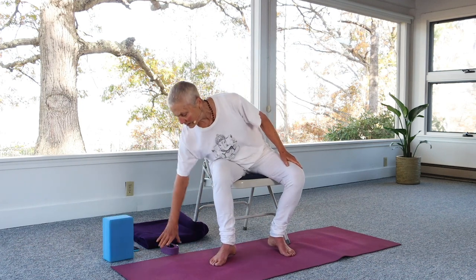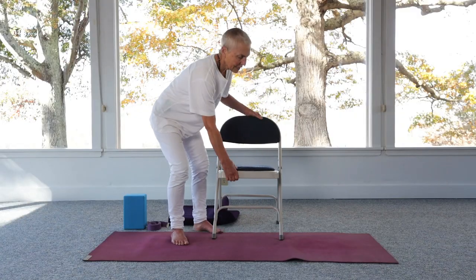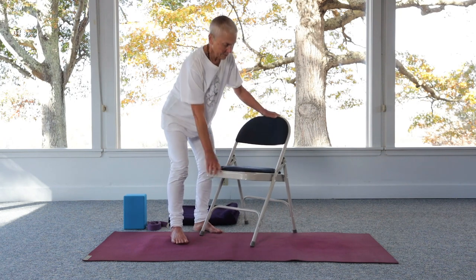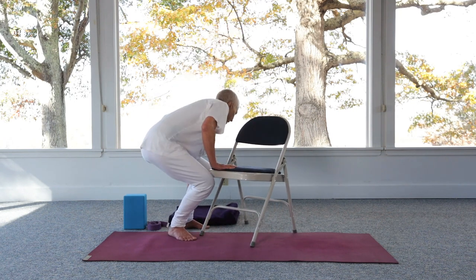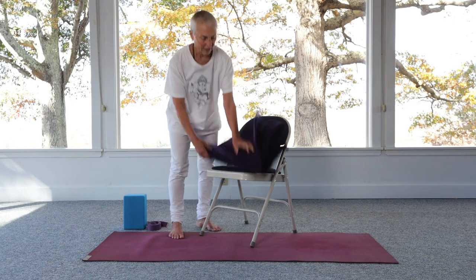Now for the other side, I'll show another slight variation. If you're having difficulty with that back leg, sometimes your chair seat might be in the way if it's too wide or whatever, and you can turn the chair slightly at an angle and raise up the height of your seat.